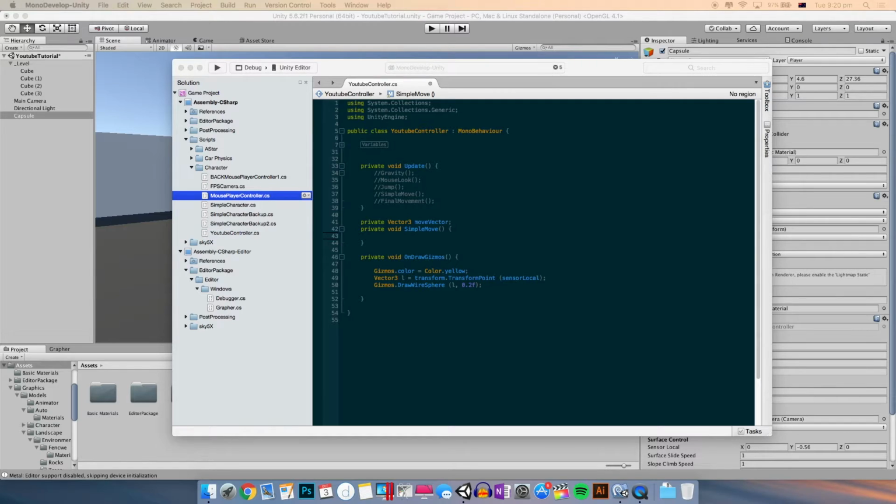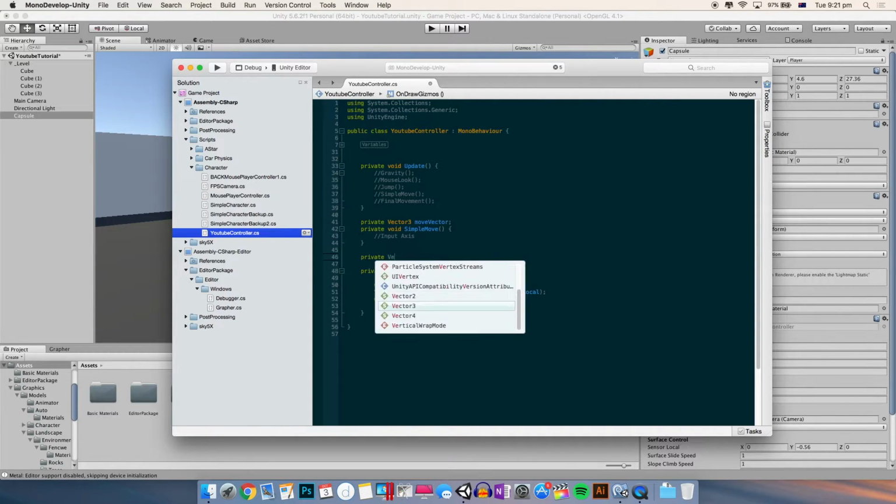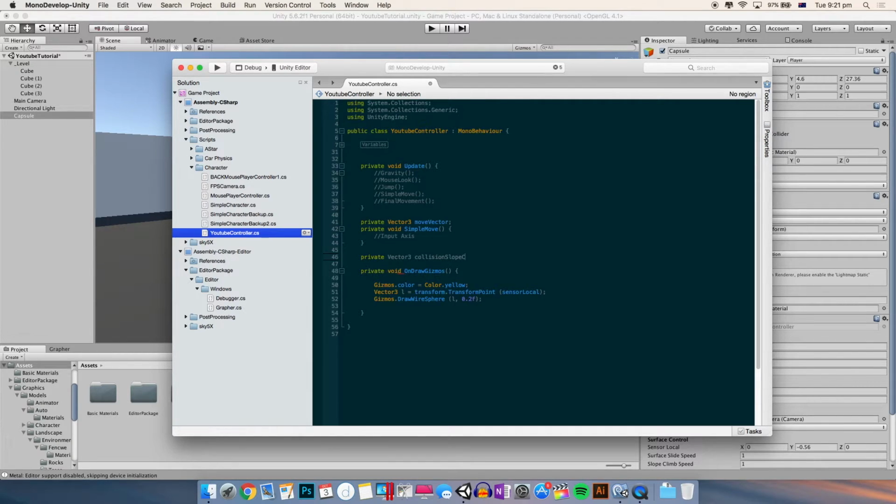Okay, so hopefully you're aware of the Input.GetAxis commands. They're quite important for making a game. I mean, you could do it without that, but it would be pretty bad. So this is how it's going to work. We're going to get the input axes, and that basically gives a direction. What we're going to do is pass that direction into a method. We're going to call this method Vector3 CollisionSlopeCheck, with Vector3 direction.